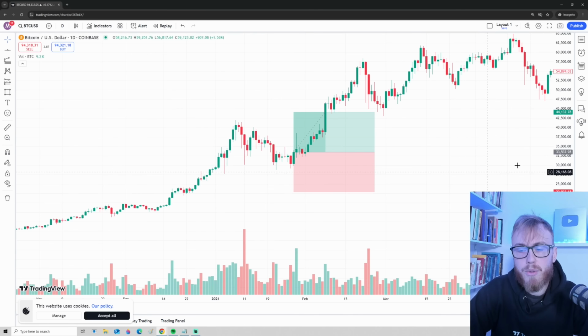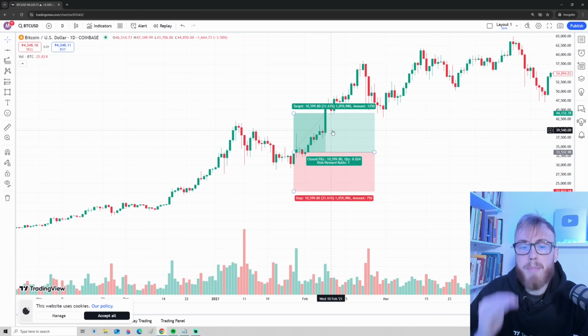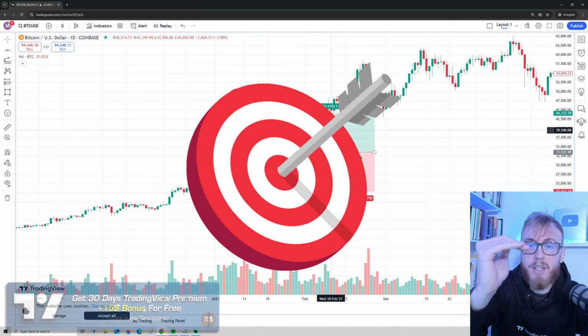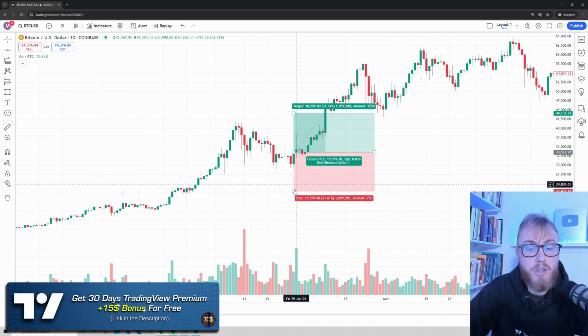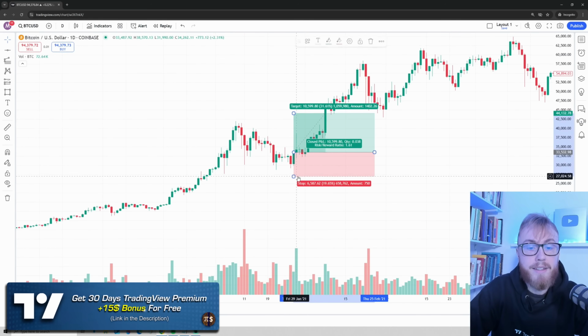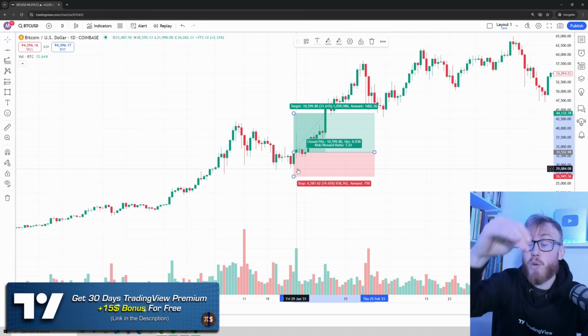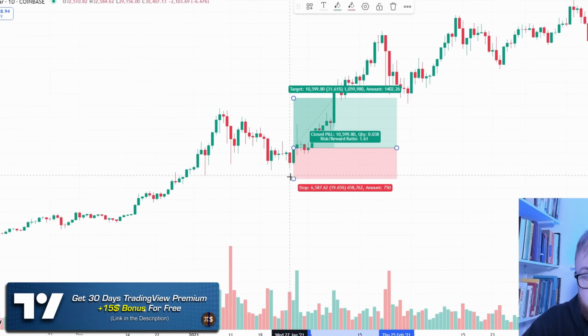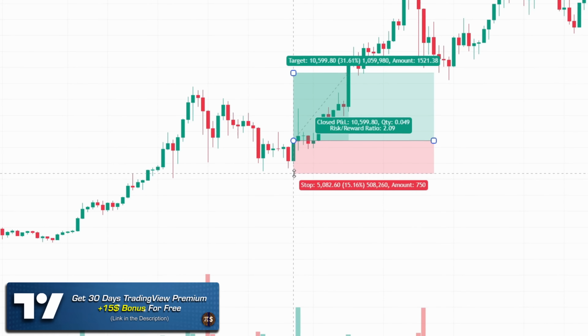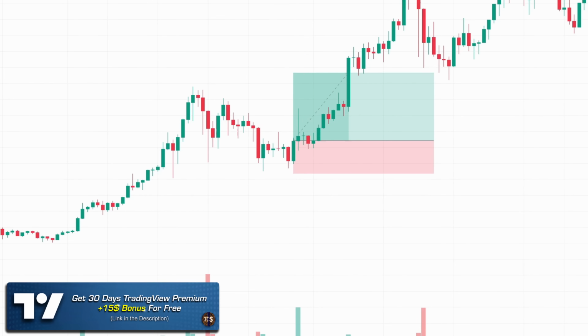And this tool is then used to measure your target level. This is where you sell and get your potential profit. And you also have the stop loss level. This is the level that if the price goes below that level, you will automatically sell. So let's say in this case that you place the stop loss just below the lows of the pullback. You can see we have a low right here, low right here. So we set the stop loss just below that zone, right?